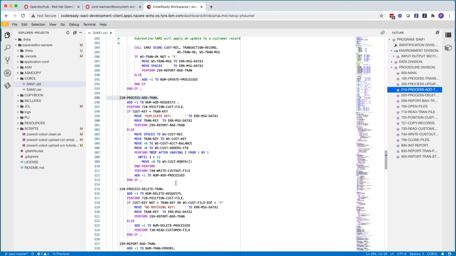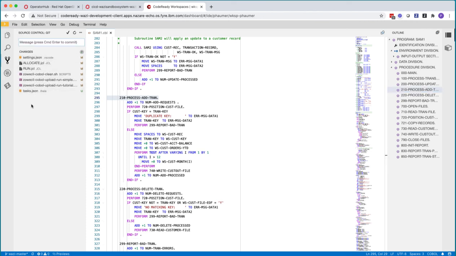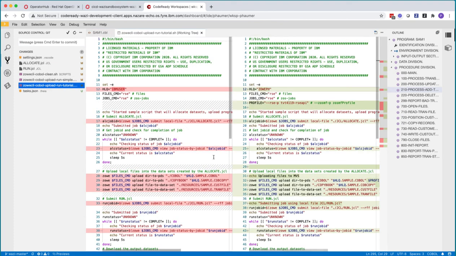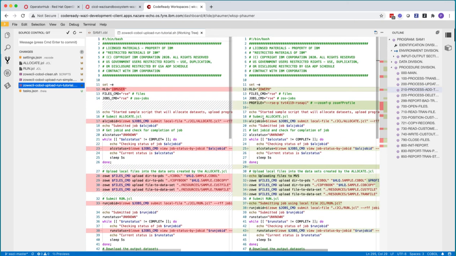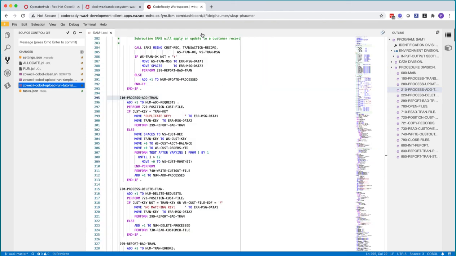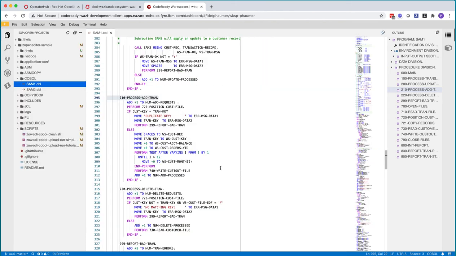You have the same types of integrations and additions in here. So for example, Git tools you have as well. I wrote some scripts for this demo and made some customizations of our default script for this particular demo. And I can bring up a side-by-side view to see, if I would commit this, what the changes would be for my Git commit, and I can revert changes and so on. So similar tools that you're used to from VS Code, you will find also in this experience that runs entirely in the browser now.